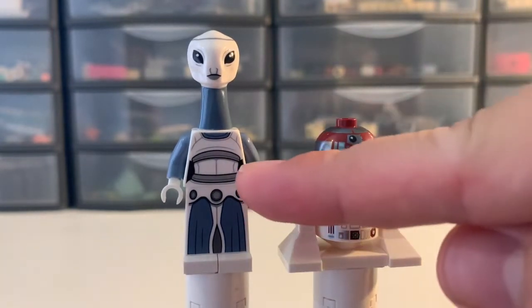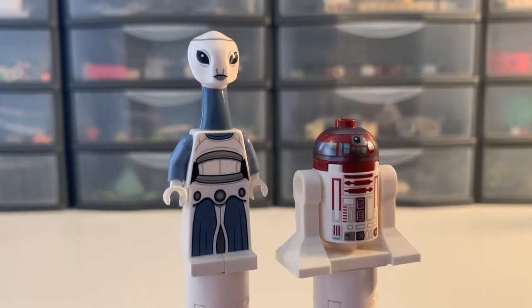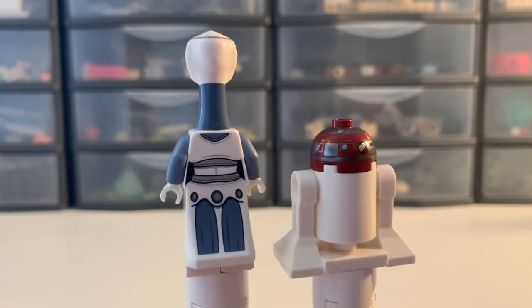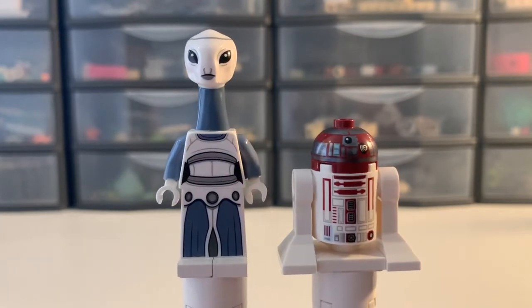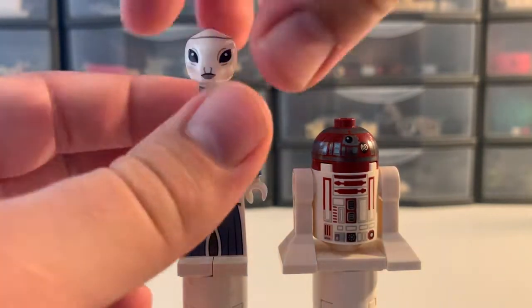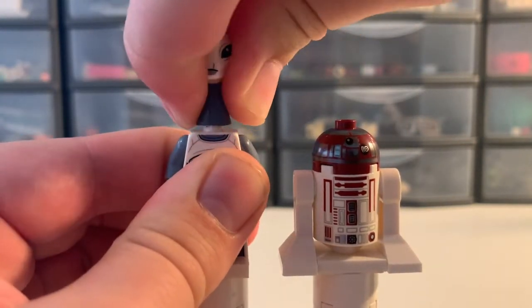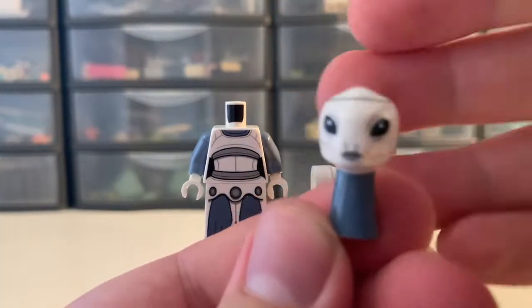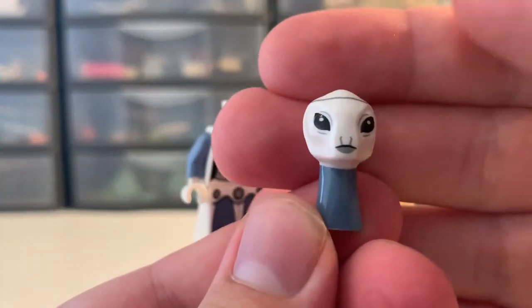You do have the cutouts on the waist that are kind of suggesting the skinniness of the figure. Uses the dress piece, which has been printed, and nice printing around the back. But those are existing pieces. The new piece is this head and neck mould, which I'll just remove so you can see what it's like. It's all just one piece. I think it's printed rather than actually being dual moulded, but it's wonderfully printed.